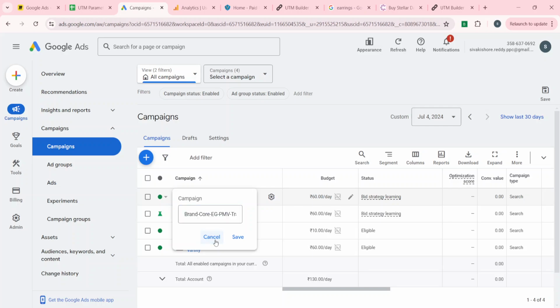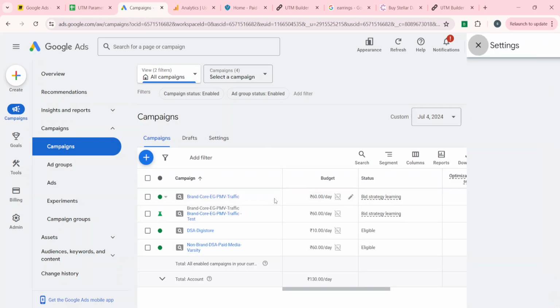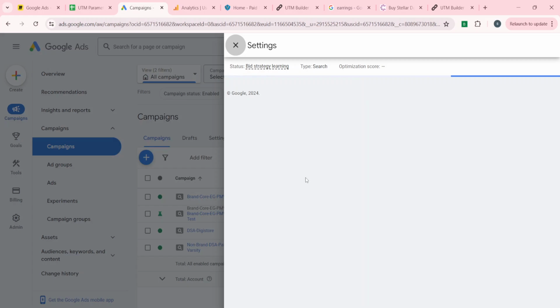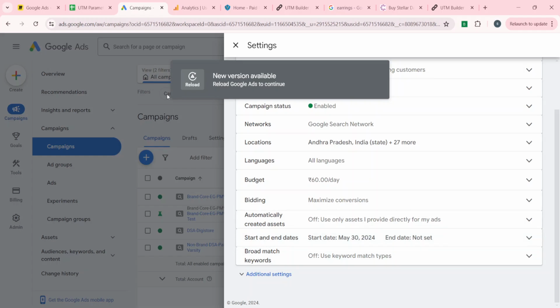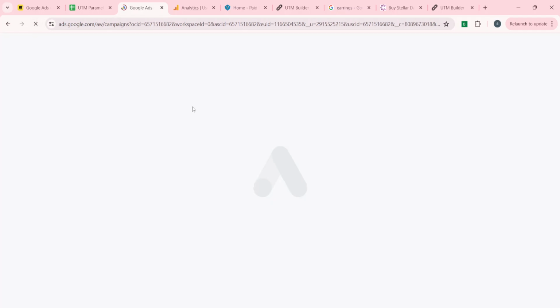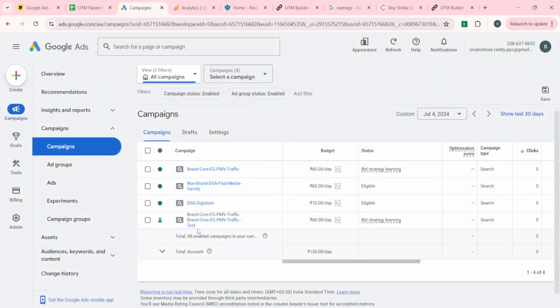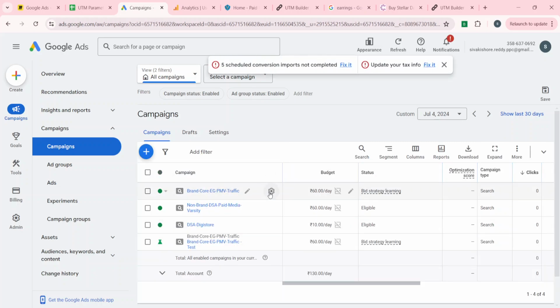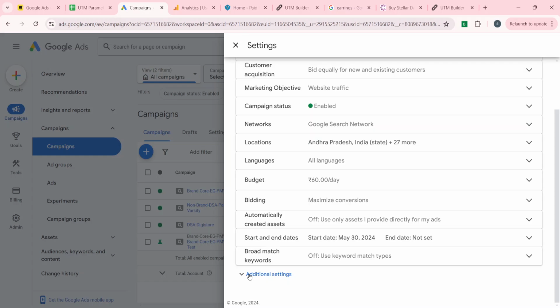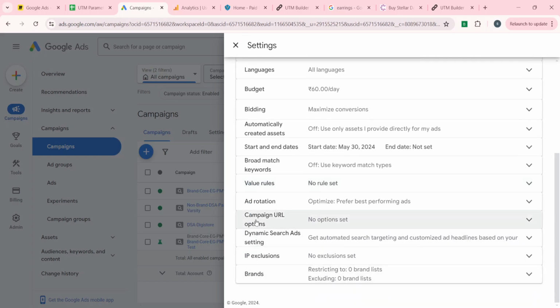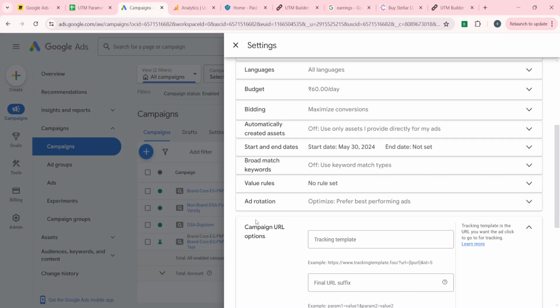Going to the interface, go to the settings here. Let's refresh it so that we get a new version. Yeah, so go to the settings, and at the bottom you see campaign URL options, this is the one.